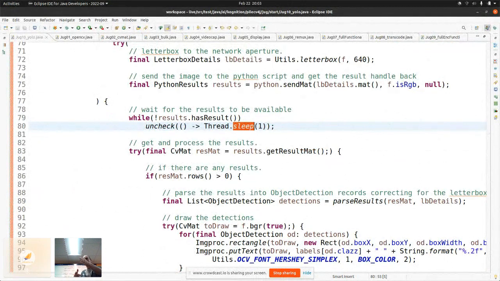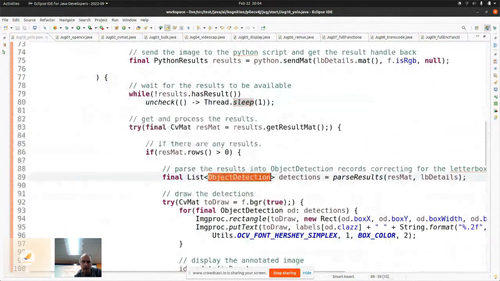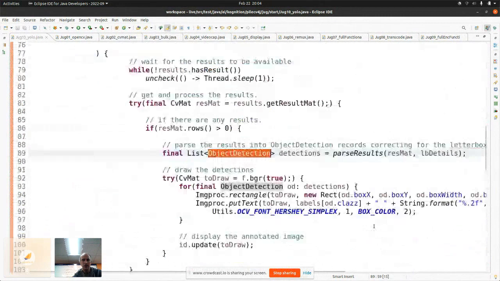It's the box is 4, and then probability and the class. So whether it's a person or a chair or whatever is the class, and the probability you see the display, and then the box is the 4 corners of the box. So anyway, it parses the mat into a set of records in this case, and draws them using straight OpenCV. Draw into an image a rectangle and put the text at a certain spot.